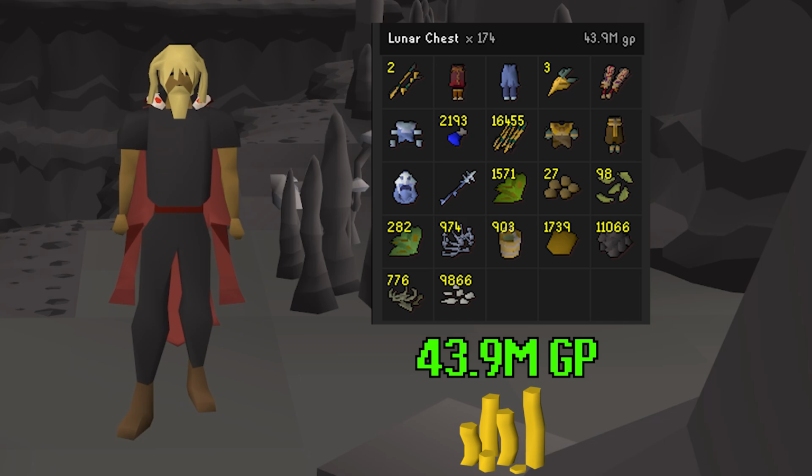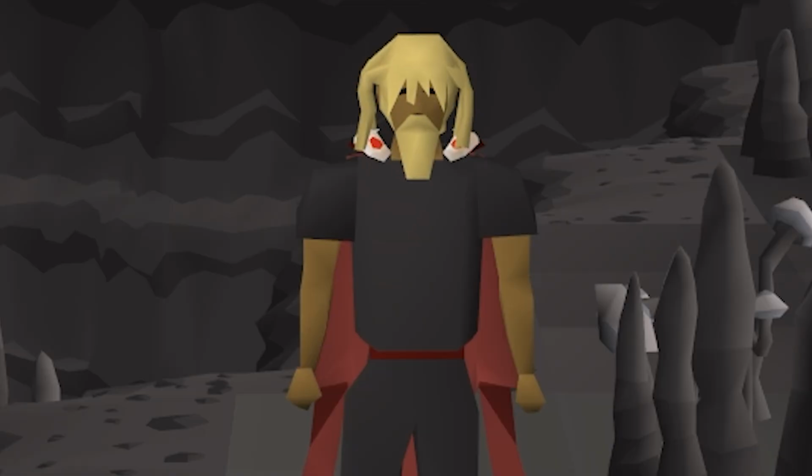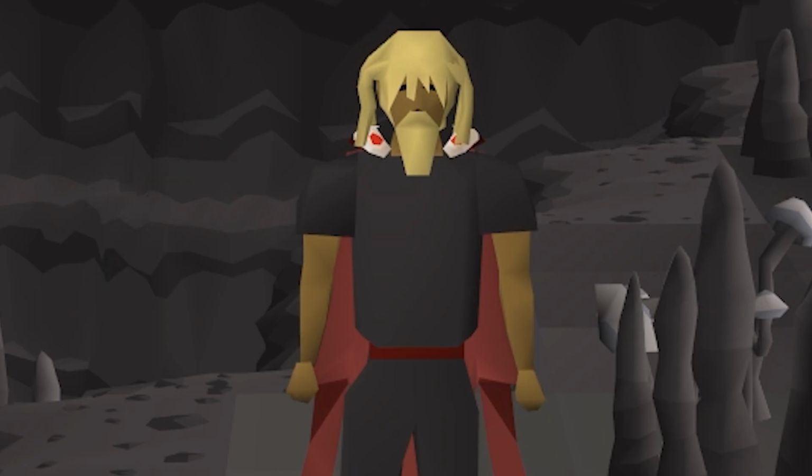But enough is enough. I've decided that I want to try out the Coliseum and go for a quiver, but before I begin doing some attempts, there are 2 very important items that I need before starting that grind. With that being said, I will see you guys at the Phantom Muspa.